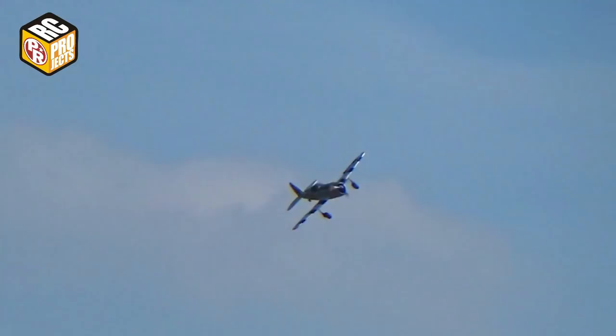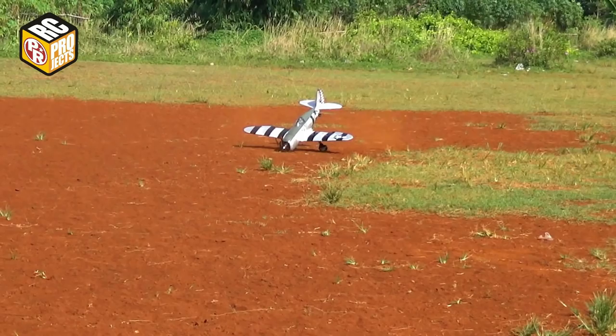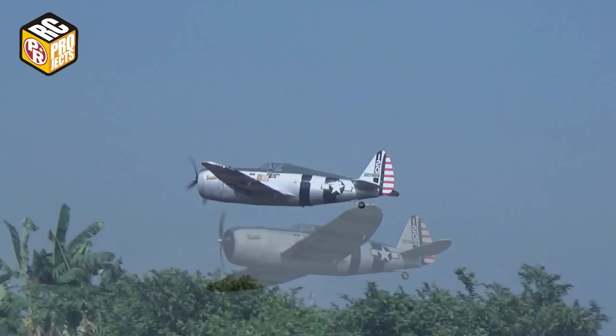This time I tried to use flap for landing, and it helped a lot. But the landing gear strut twisted when it touched the ground and caused this. Actually, I already planned to fly this model again the next day, but the weather was not too friendly. It's heavy rain all day long.